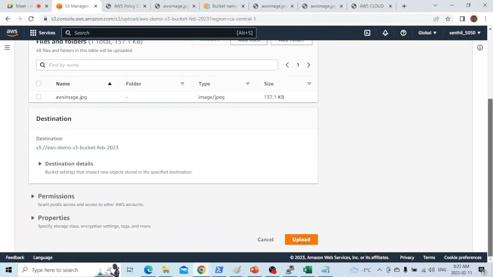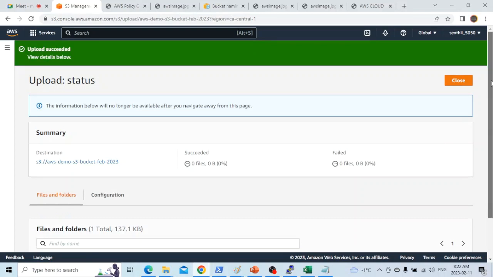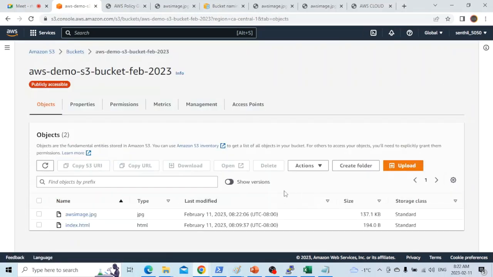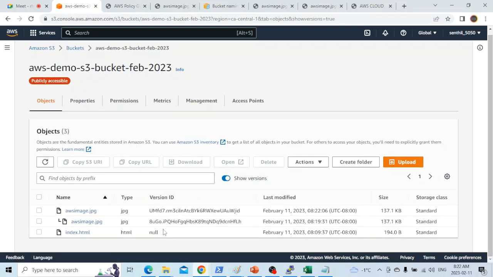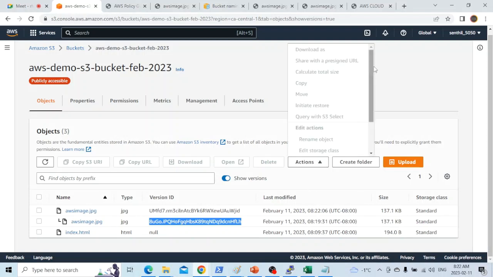Load the same object. In versions, I should be able to see the version ID for both because these two objects were loaded into the bucket after enabling the versions. Okay, so these are the versions here.